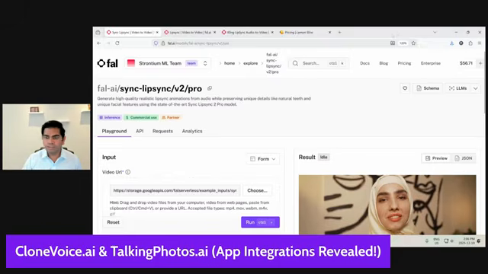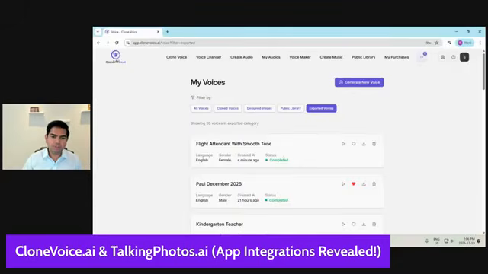So instead, the better option is to just go in here and use Clone Voice, which is the best voice cloning, music generation, song generation. Now you can sing with your own voice. It's going to clone your voice to sing, and you don't have to be a professional singer to do so. In the next week, that's the new update coming in. So now these things can be easily linked back into your Talking Photos application, which is awesome, because you can now create videos with your voice, another clone voice, and stuff like that.